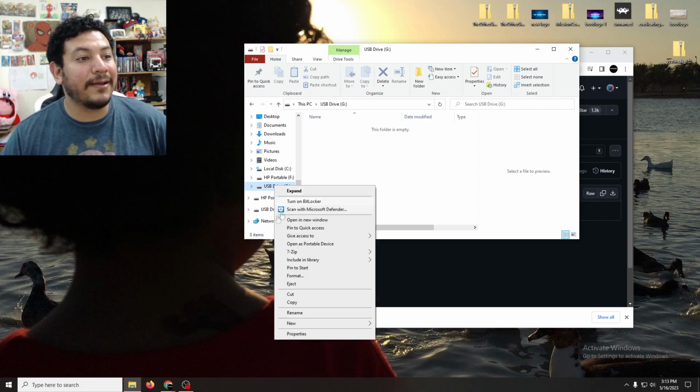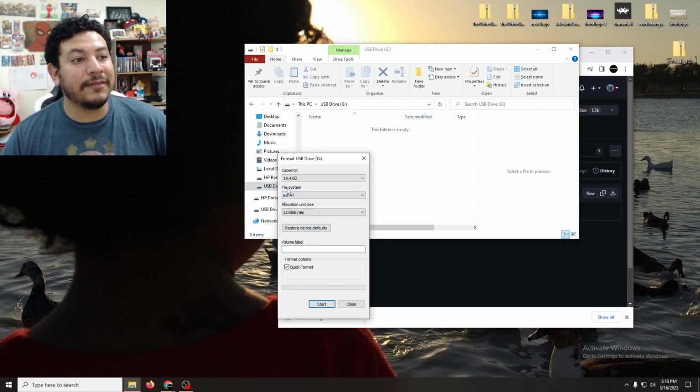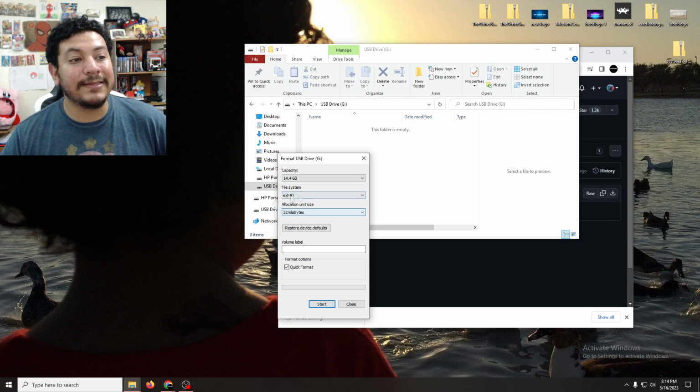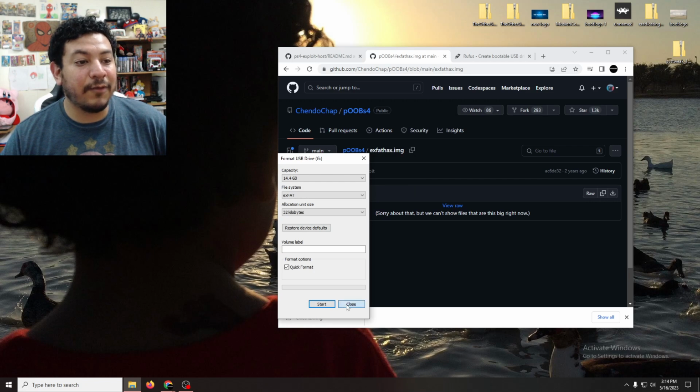So I'm going to right click on it, and then I'm going to go to format, and then I'm going to make sure that the file system is exFAT. If you have anything smaller than 32 gigabytes, it's normally FAT32. We're going to want to format this into exFAT format because our image file is exFAT only. So I'm going to go ahead and start the process. And now our drive is formatted.